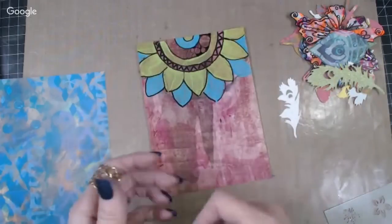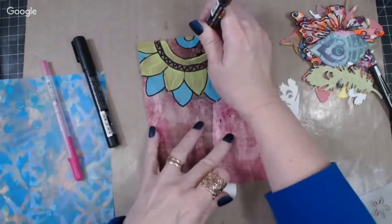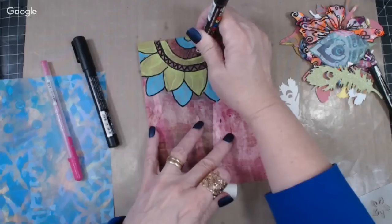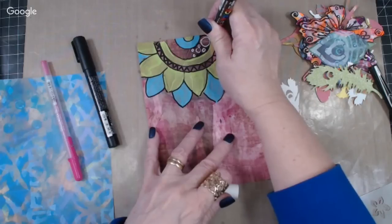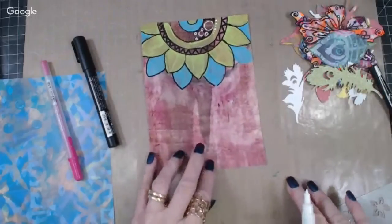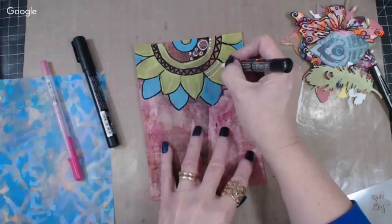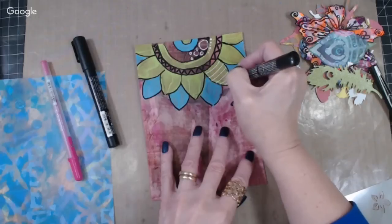And then, don't forget, you don't just have black. You've got all these other colors. You've got white. You've got all those different color Posca pens, so you can continue to add other elements just by changing up your color. And it becomes something that's a whole lot of fun. And do those dots where you start with a big dot and then a medium dot and a small dot, and you just follow around like that. Those kind of things are fun. I can come in here and do different line work in here. So there's all kinds of fun things that you can do with these doodle pieces.